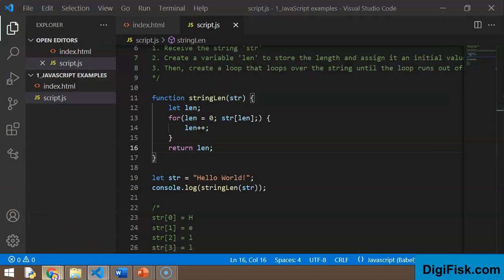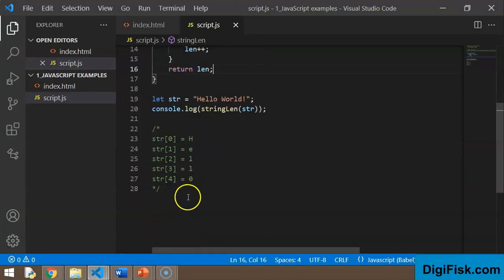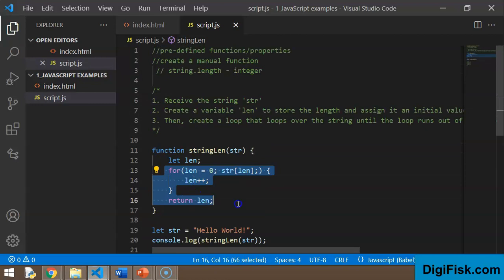Perfect. And if you look at the output, it's still going to say 12, and it works, right? So this is a for loop, but I would go with a while loop for this particular example, okay? Because it flows better, and while loops just work better for this thing.